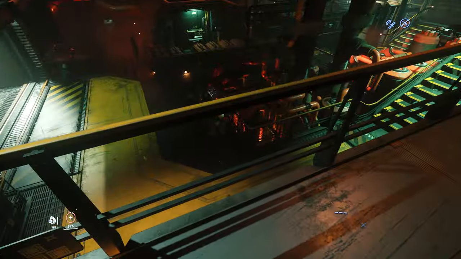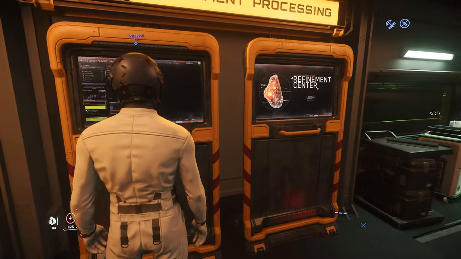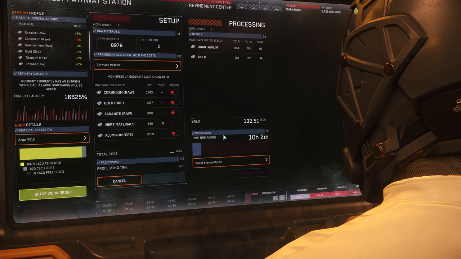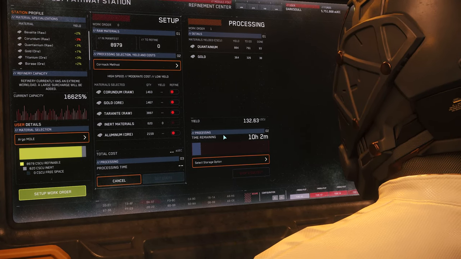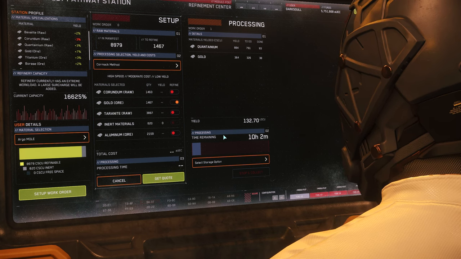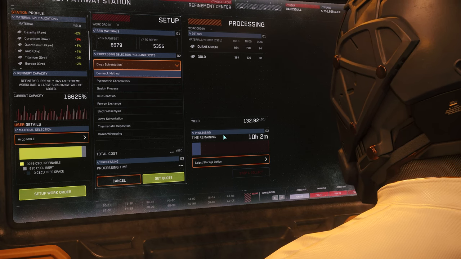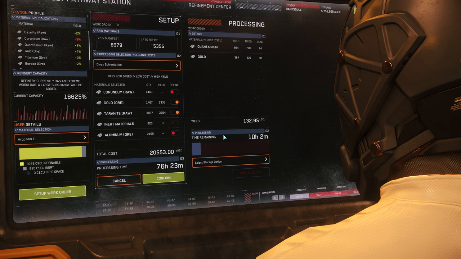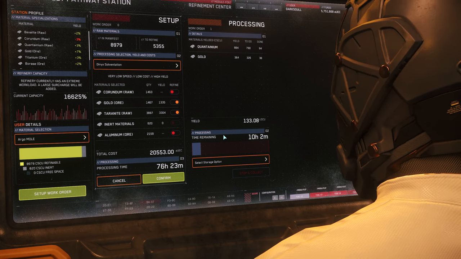Alright, mate. Let's have a look. Argo mod. Set up work order. Oh, got a lot of stuff in here. Well, we don't want the corundum. We want the gold and the taranite. And that's all we want. 38 taranite. So, Dinx is 76. They've increased the times, for sure. That's like years.